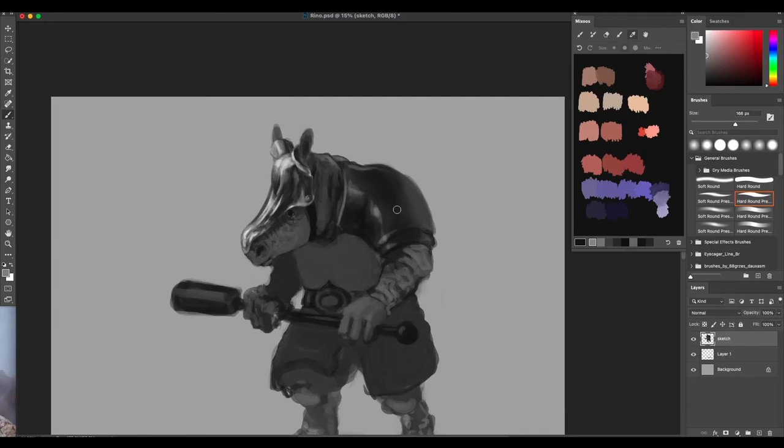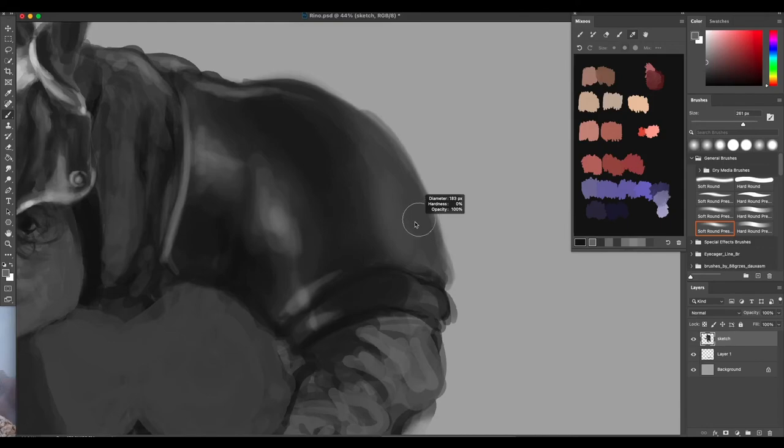Okay, so I have some of my reference here, just seeing how these surfaces take light and reflect it. And it's tricky, especially if you don't have an actual reference. If you don't have the actual piece of armor in front of you that you're trying to replicate, you're doing this from your head, it makes it a lot trickier. But we're working with it. We'll see what we can accomplish here.